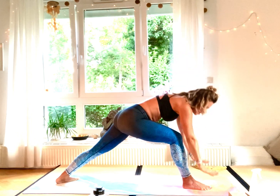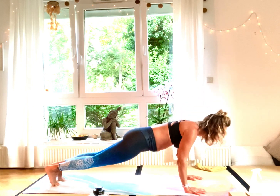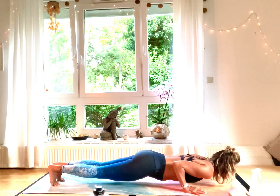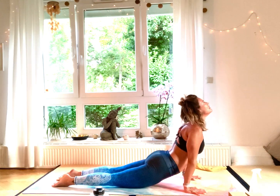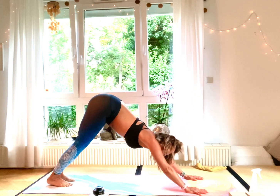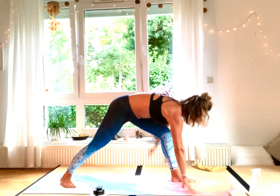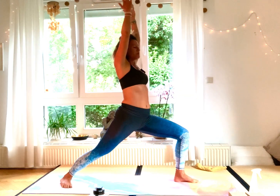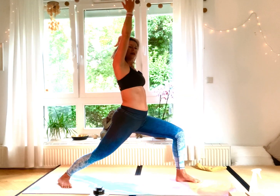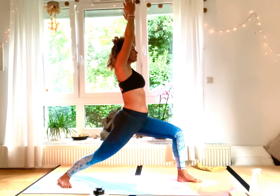And exhale, frame your foot, step back, come down into Chaturanga. Inhale, Urdhva Mukha, and exhale, Adho Mukha. Then inhale, left foot forward and rise, hands up high into Virabhadrasana A. On the other side, here have your right hip move to your front.